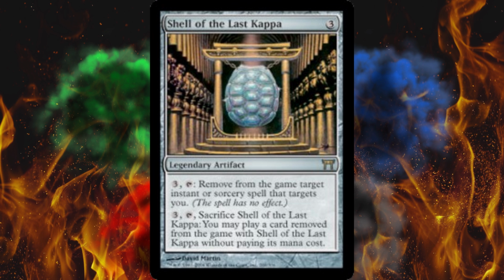You're not technically countering the spell. You're taking it off of the stack, which is, I guess, a zone or whatever. I don't know, whatever. Just pretend it is. For all intents and purposes, it is. And then you're moving it into the exile zone. So if a spell literally says, this spell cannot be countered, you can still hit it with Shell of the Last Kappa and remove it from the stack, because you're not countering it. You're just preventing it from resolving.